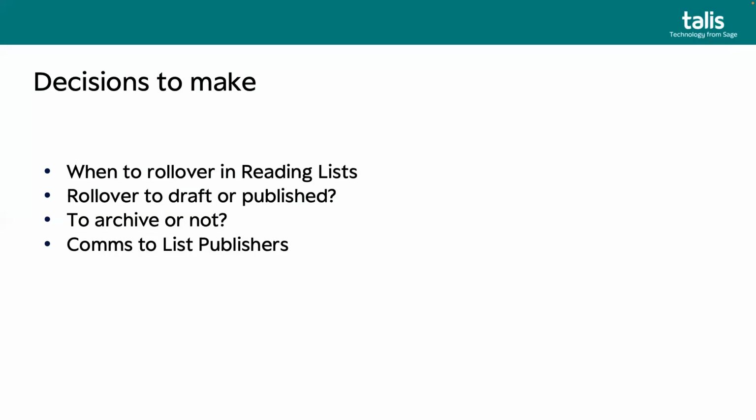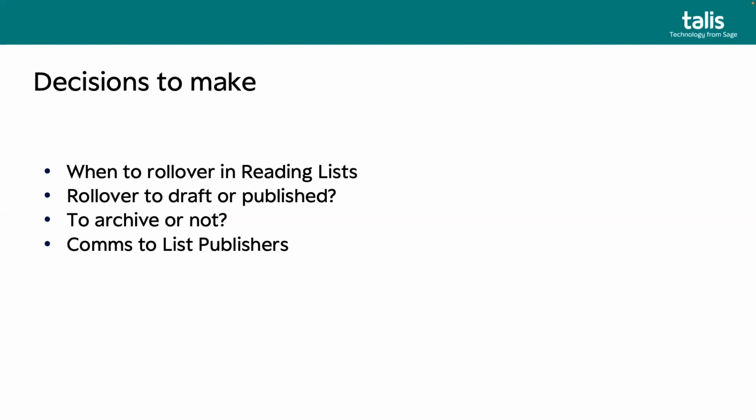We have universities who are rolling over right now or next week. We have universities who won't be rolling over until August. I am not here to tell you which of those is the right or wrong approach, because it depends on your institution. A common approach that we see is that institutions will tie in the rollover of Talis Aspire with their VLE. So it might be worth liaising with your Blackboard team or your Canvas team or whoever and saying, when are you going to be rolling over? We will roll over Talis Aspire at around the same time. And it means that your lecturers, when they've got access to their new VLE course, can then start work on their reading list at the same sort of time.